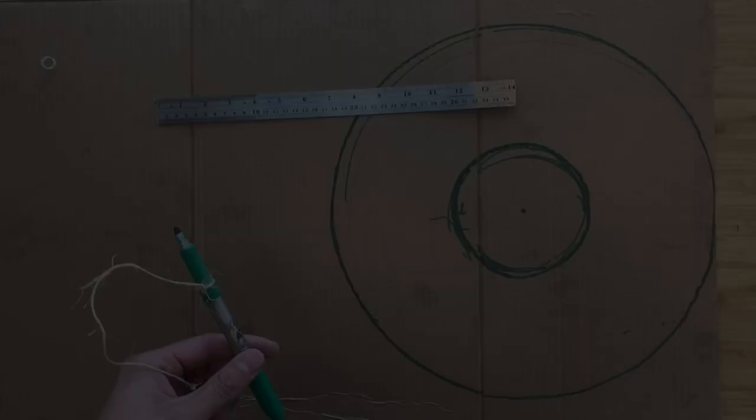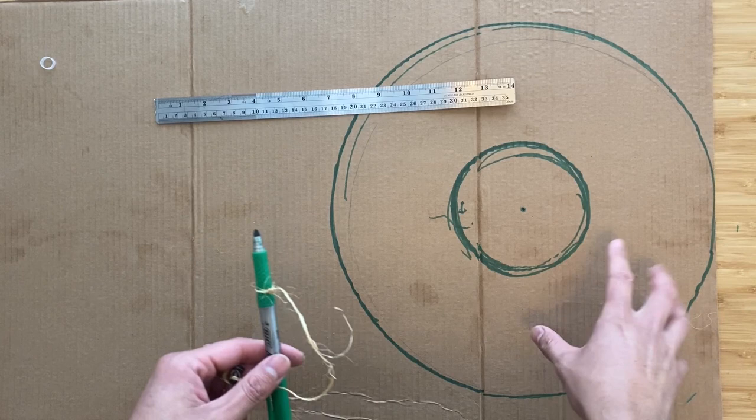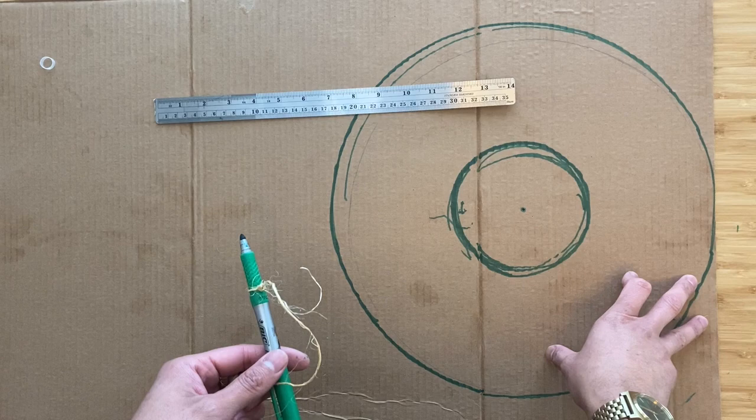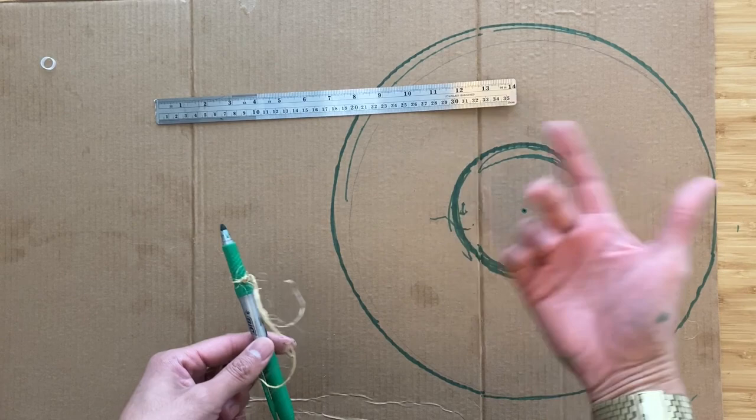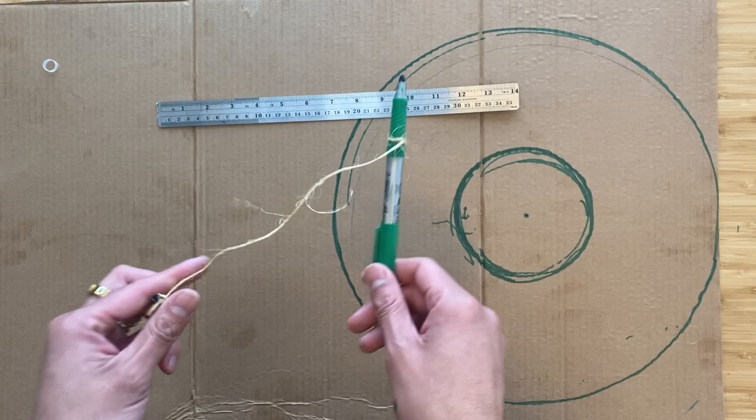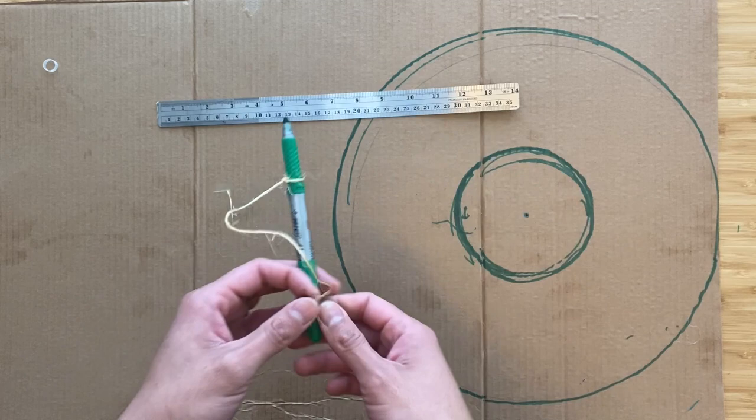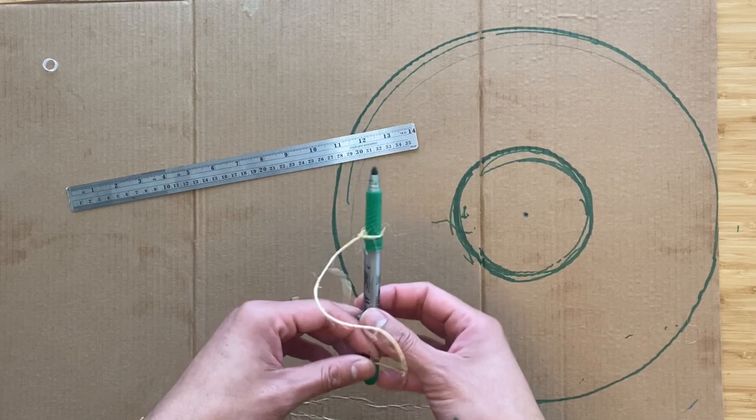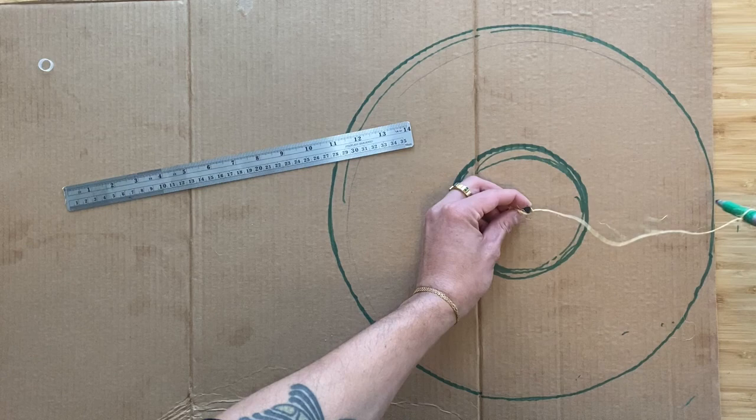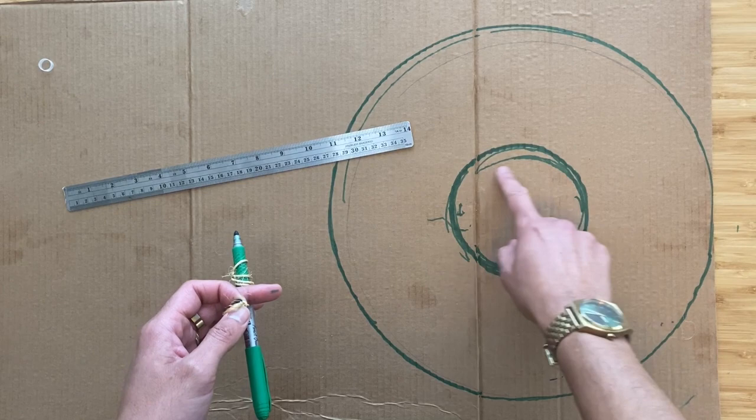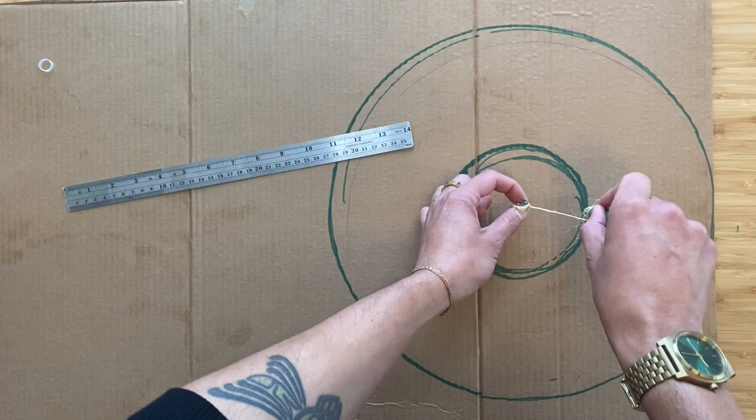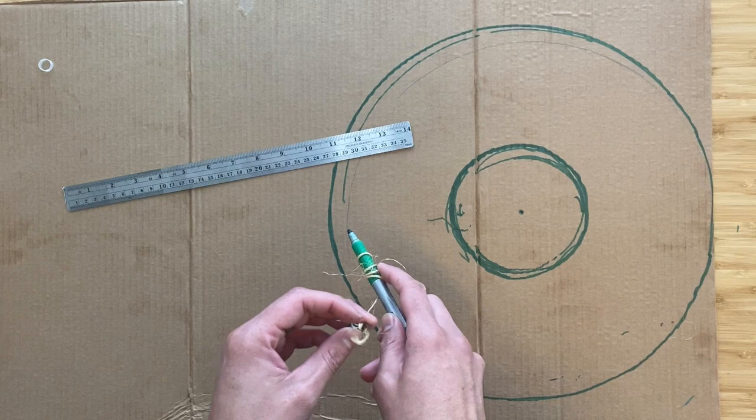For the brim, you're going to need your cardboard material, a ruler, something to write with, a thumbtack, and a string of any kind. Usually the brim across is roughly 14 inches. So what I did is I divided that in half, cut a string that's roughly seven inches, placed a spot right in the middle on the cardboard, and went around and made a circle. Once you get to the hole that your head goes in, you need to shorten that string to roughly three and a half or four inches. The average adult's head is roughly like seven inches across.